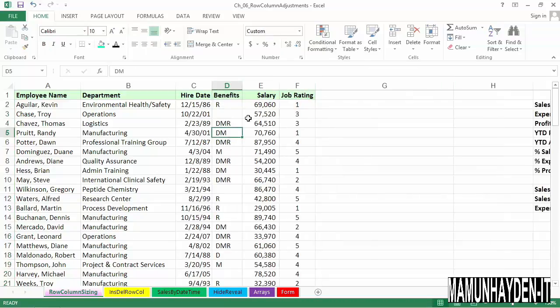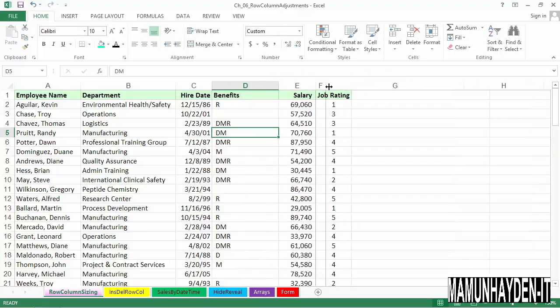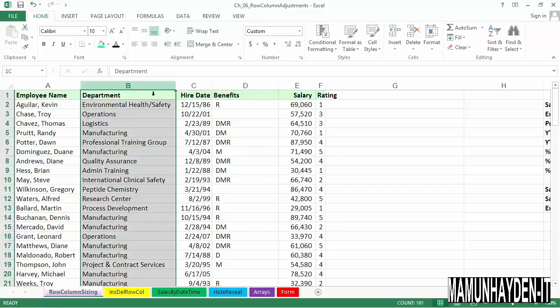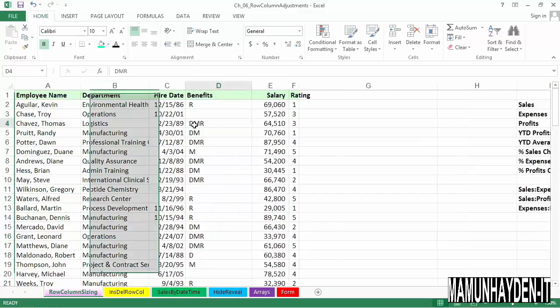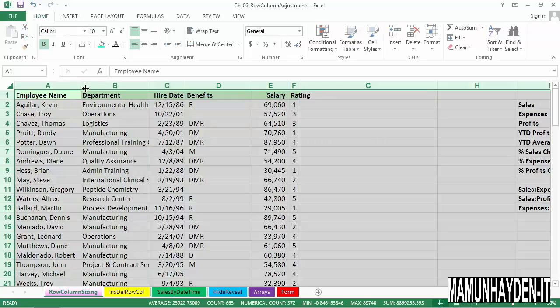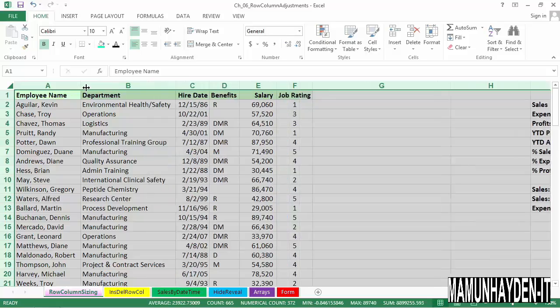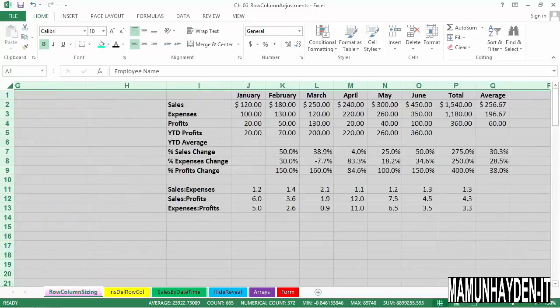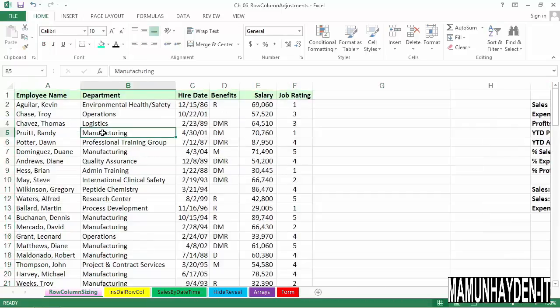Now, even better maybe in the long run, you've got a whole bunch of columns. This one's too wide, this one's too narrow, this one's messed up, and you got other columns off to the right too. You don't know the state of all of them. Why not just click in the upper left corner here and double-click any column boundary between any two letters? Double-click right there. All column widths are adjusted throughout the worksheet, way over there as well too. So easily handled.